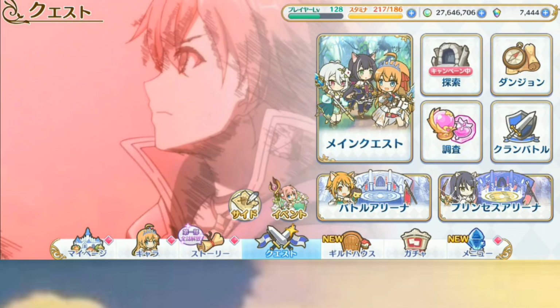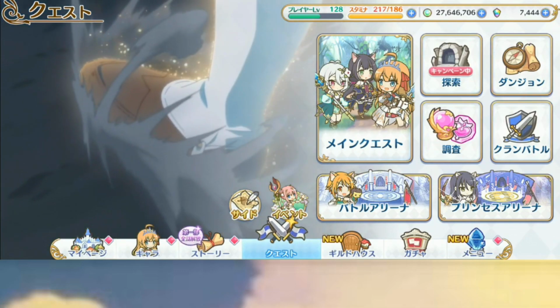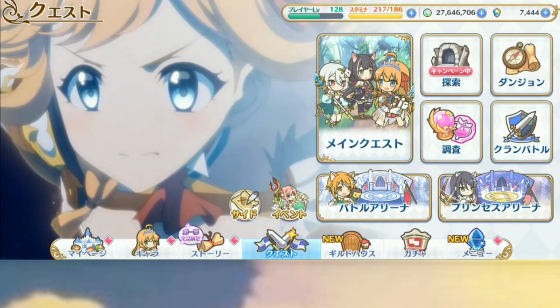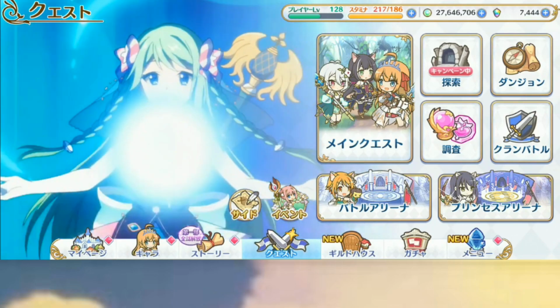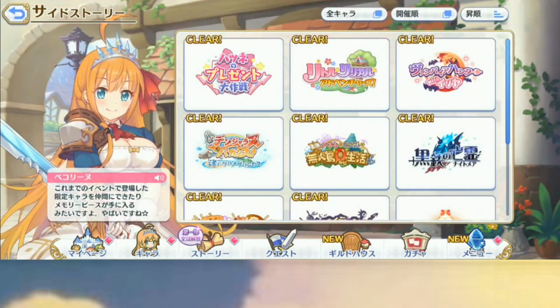So let's go ahead and check out the event quest menu here. We're going to talk about that left icon. That left icon is called side, which is basically all the past events. As you can see here, we have a bunch of events that were done in the past. So if you missed out on the event story or free event character, you can get them here anytime, and you can farm them at your own pace.